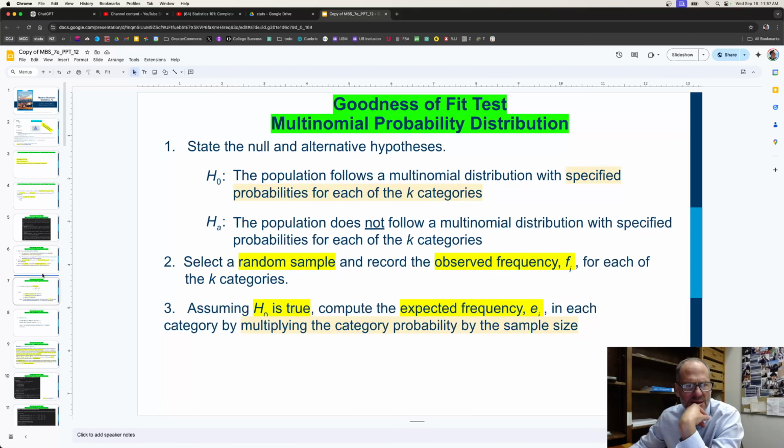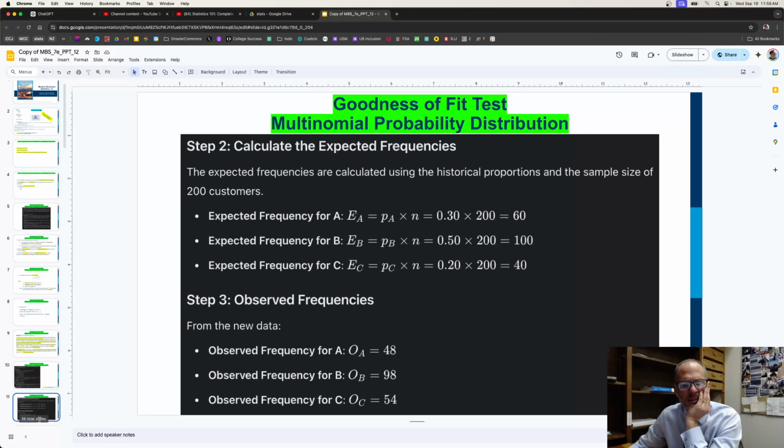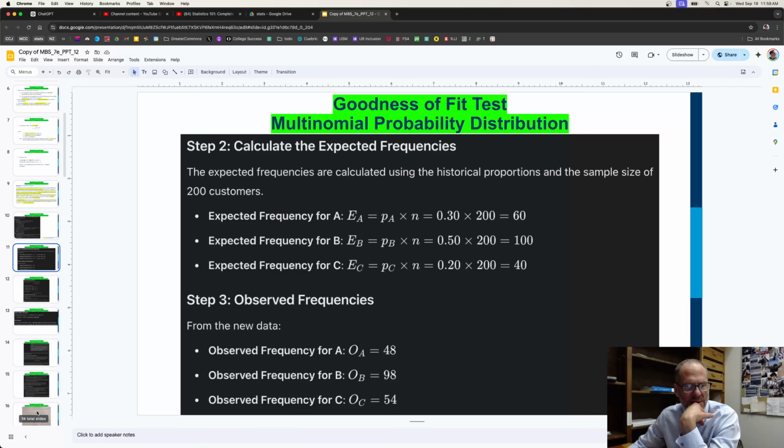That seemed a little bit obtuse, or a little confusing, when we first read it. But now that we see it in action, it makes sense, right? This is what we expect: out of 200, they each get a certain percentage of the market share. And then we have what was actually observed. You can see that A went down a fair amount, B went down just a little, and C went up a lot, proportionally speaking. You could calculate the percentage change on all those if you wanted.